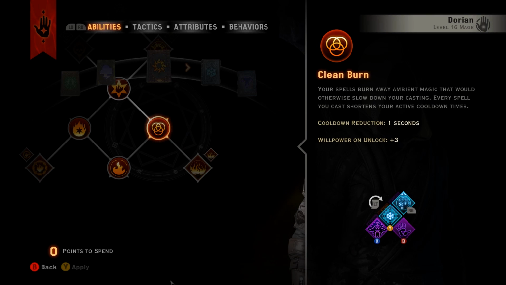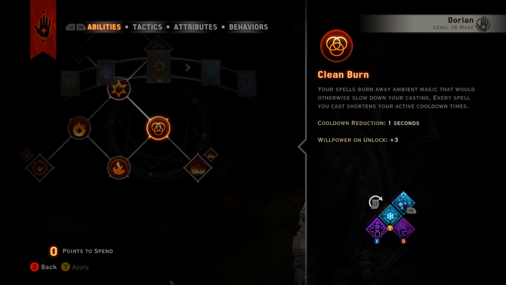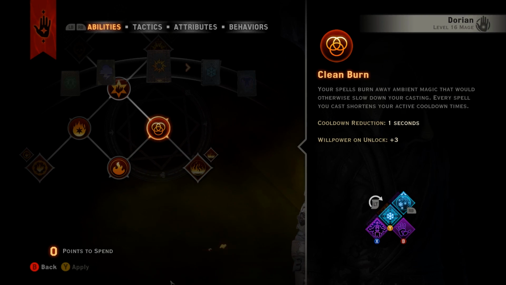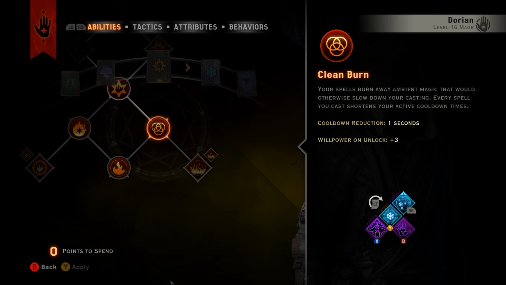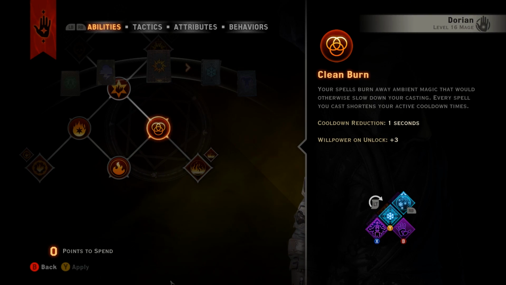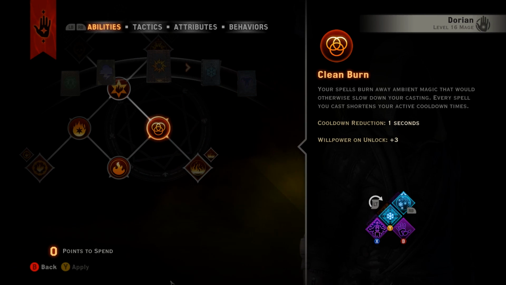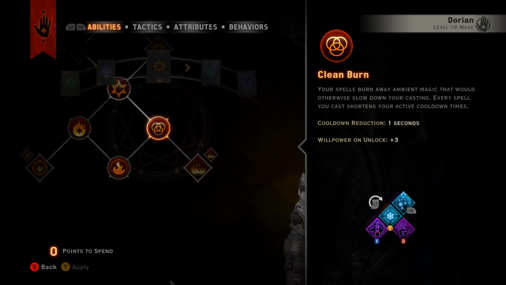Down below that, Clean Burn. Every spell you cast shortens your active cooldown times. We aren't casting very frequently, but we are certainly casting often enough to make Clean Burn worth it. Still, and I've had some debates with people about this, whether you take Clean Burn or not, the real issue that most mages have is not that their spells are on cooldown, is that they are completely lacking having enough mana.